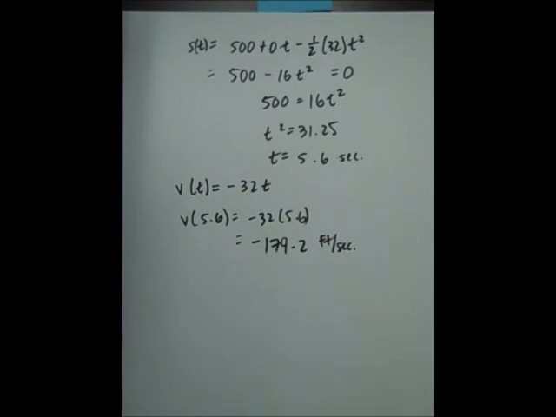So again, what did we do? We were looking for the velocity when the object hit the ground. The first question was, when did the object hit the ground? And that was found by finding where position was 0. Then we took that value and plugged it into velocity. So you've got to be comfortable going between position and velocity. Always ask yourself, if I'm looking for a velocity or position at a particular time, what's happening at that time? Is the velocity equal to 0? Is the position equal to 0? Is position equal to some other number? That'll help you solve for t. A lot of these problems will be solving for t, so you've got to think about what's coming into play, position or velocity.